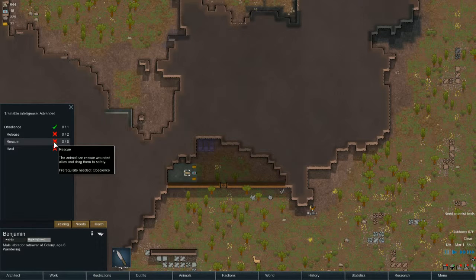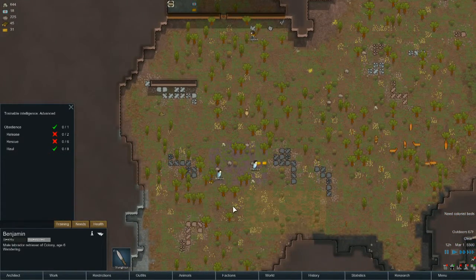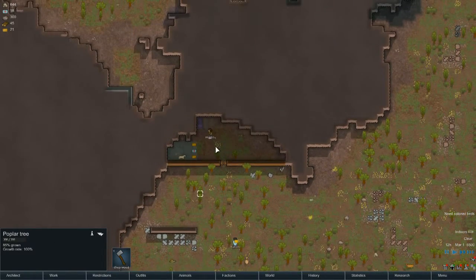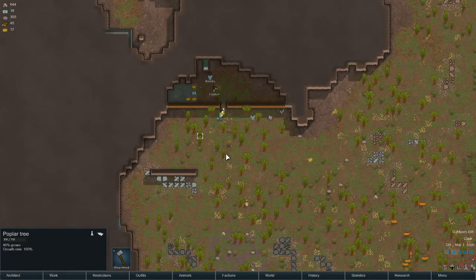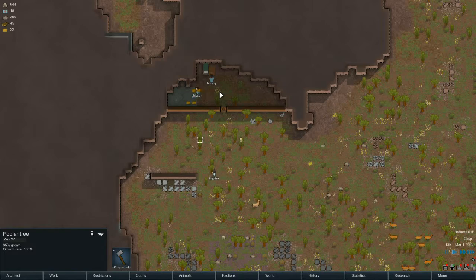If he's following somebody, he can rescue them, which might be worth it, might not be, although chances are he'll already be dead. So I think the big one for me is haul, because once we train him up, he'll start hauling things to our various stockpiles, and that's really useful. So, alright, we've got a little bit of wood coming in, although not much. 45 wood. I don't even know if we're going to have enough wood to make everything we need.